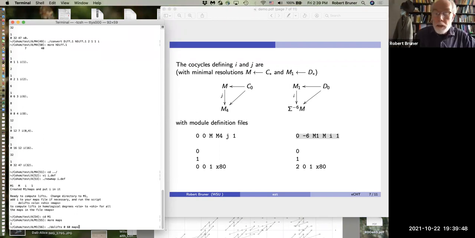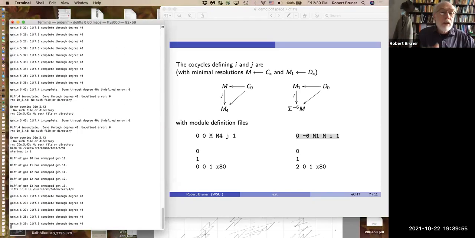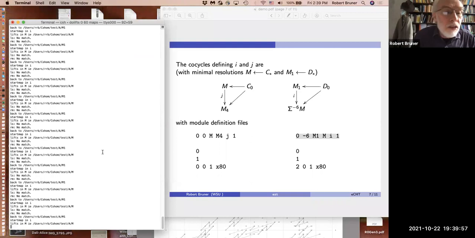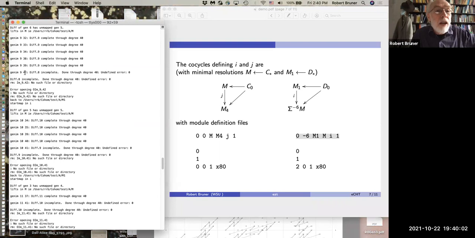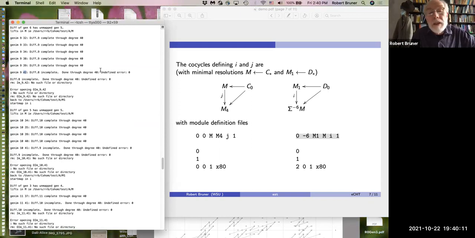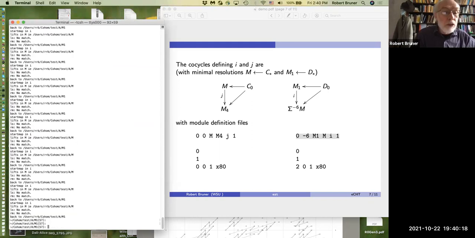Now, I'm not going to put this in the background because this is very talkative and we wouldn't be able to do anything else in the meantime, and it's very fast. It's talking a lot here. You see little error messages popping up back here. Those are happening because we're trying to map degree 42 to degree 42, but the resolution has only been created out through degree 40, so it's not able to do that. So it computes everything it can compute.